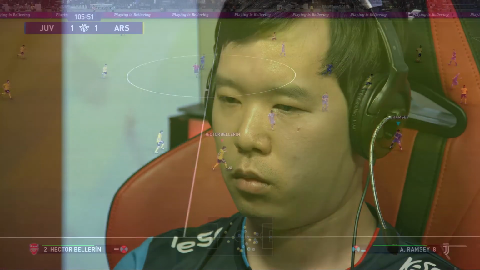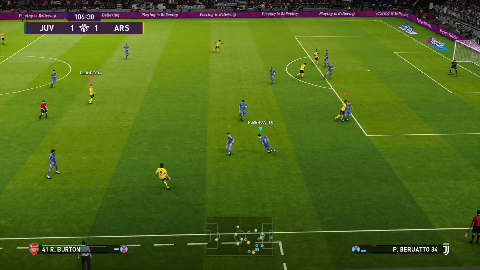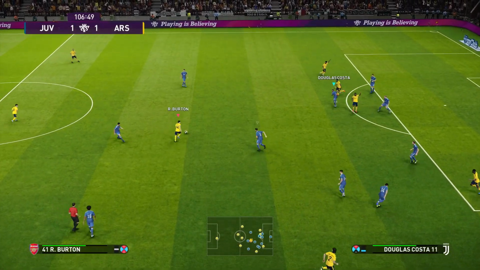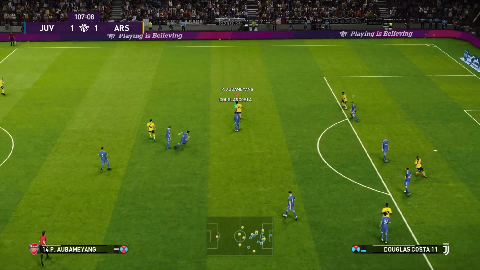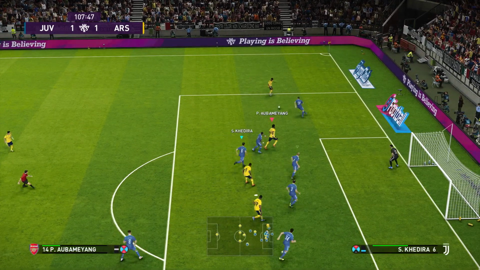So he's trying to maintain possession as much as possible through those short passes and consistent dribbling. At the same time, he wants to be meticulous with his passes so he doesn't turn the ball over carelessly. Yeah, I don't think we've actually seen too much of that this series. Credit where credit is due. Things do look a lot cleaner than they did yesterday. Both of our competitors completely focused. Now looking to see if Tornado make a move.